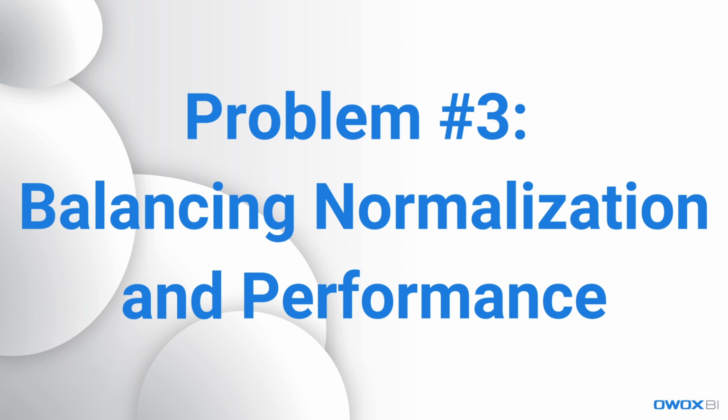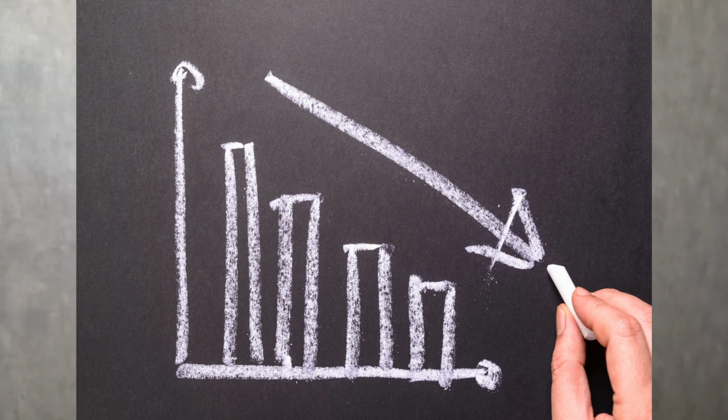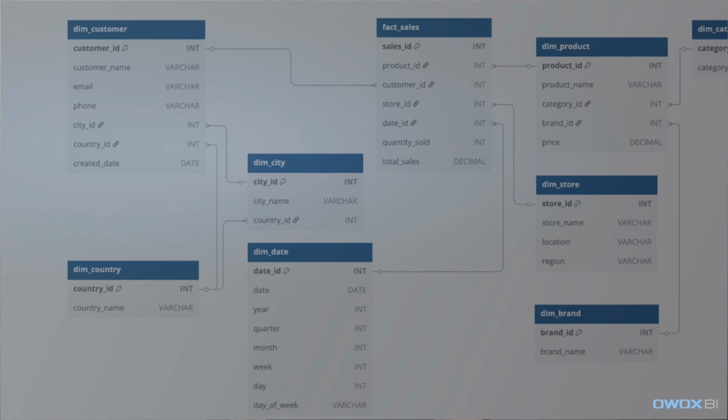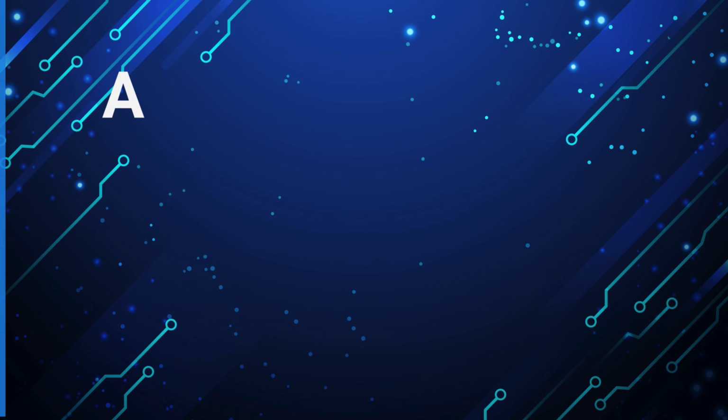Problem number 3: balancing normalization and performance. Although normalizing saves storage space and reduces duplicate data, too much of it may cause too complicated searches that slow down your system. Maintaining both performance and clarity in your reporting depends on finding the proper balance, storing data in distinct tables without overloading it. It's more about prior planning than about avoiding these difficulties completely. Knowing possible problems helps you create your schema and arrange your systems to manage the complexity without sacrificing efficiency.